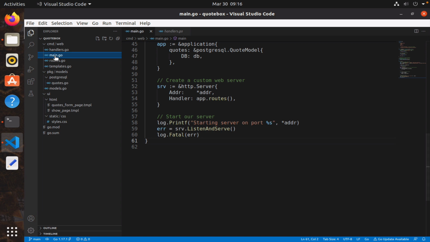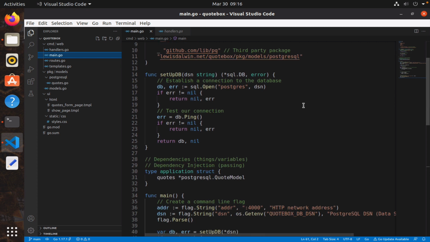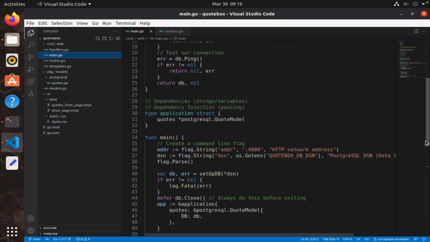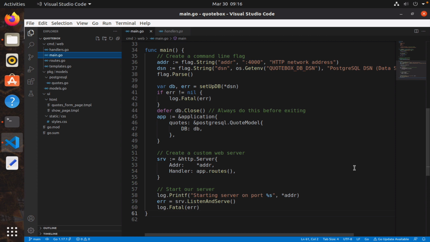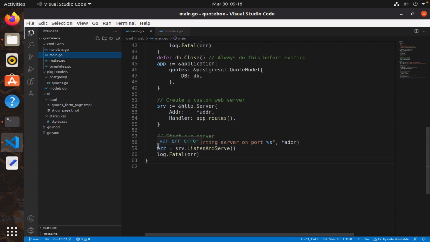Okay, so if I go to main, we basically have errors. So for example, when I want to display an error here, we could say log.Printf, right? And we've seen this when you start the server, this message is displayed. Now, if there is an error message, then we could also display that error here.